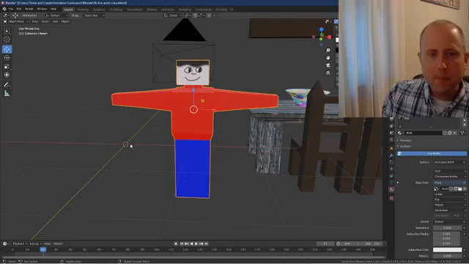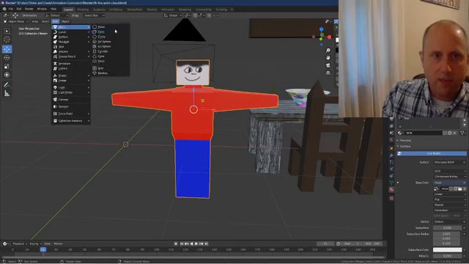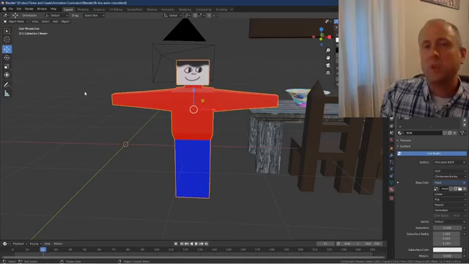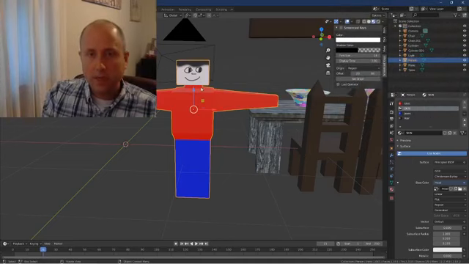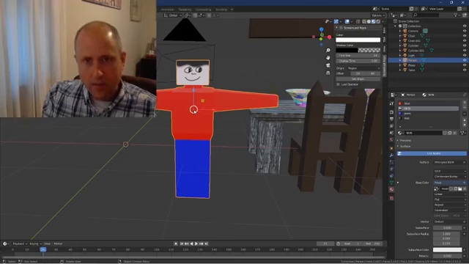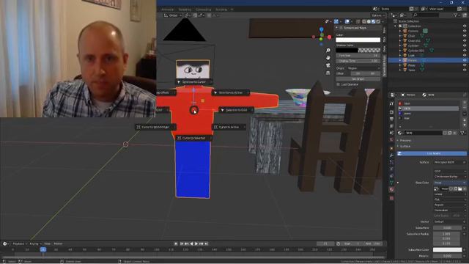And I want to make sure that the cursor is moved back towards the center of my person here. Because if I add in a new object, it's going to be appearing over there, and I don't want it there. This is going to be the armature, which is going to allow us to change how our guy appears. So to make sure that the armature is actually inside of him, we need to make sure that it is right here in the center point of my object, where the actual arrows are originating from, and this little orange dot appears. So to do that, we press Shift-S.